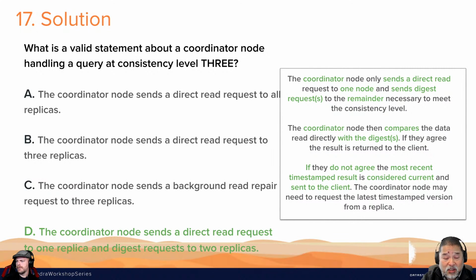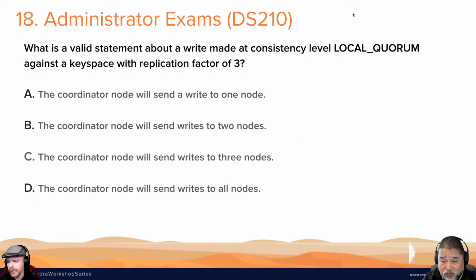If they don't match, the coordinator node looks at the timestamps and figures out whether the data it received or the digests are most current. If the data is most current, it returns the data, and by the way, it tells the other ones they need to update; it does its read repair. If the digests are more current, it then has to request the real data from the node with the most current digest. But performance at speed guides so many of the design decisions in Cassandra, and D here is the correct answer. All right, moving on to question 18.